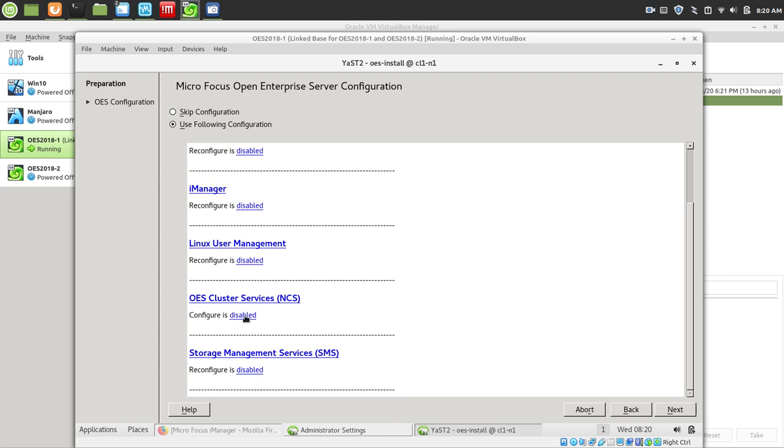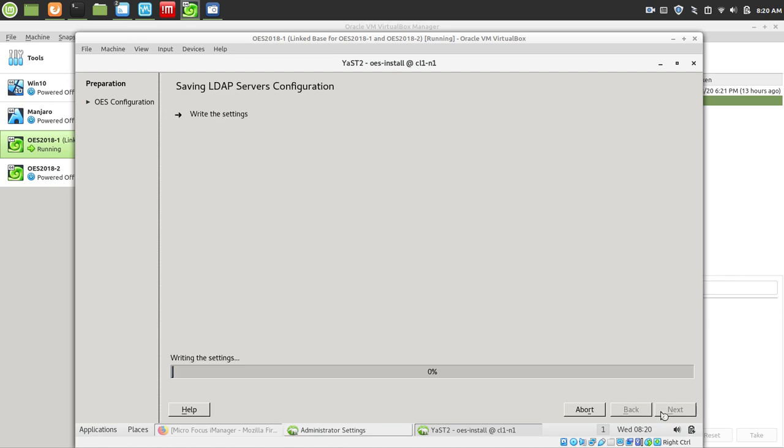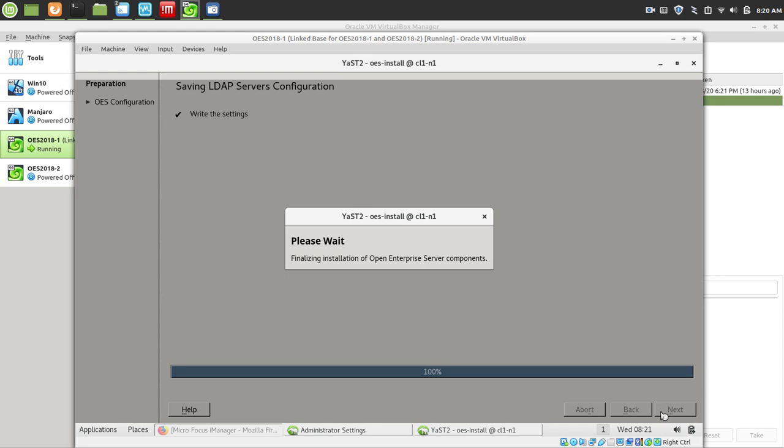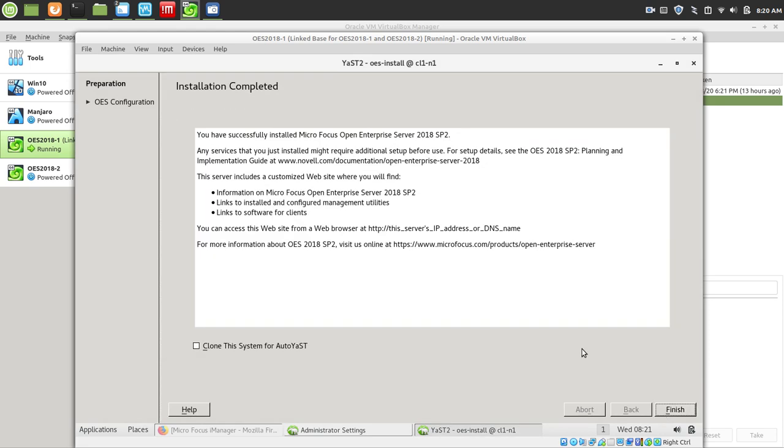But if you see, by default, it's disabled during the install, so that they know that you're going to install the service and all that, but you're not ready to configure it. By default, it's just that it's available, and that's where I'm going to leave it right now, and just hit next, and it will go through writing out the config files, and this server will be ready for clustering. What's next is I have to add some storage for the clustering, and we'll do that in a minute.